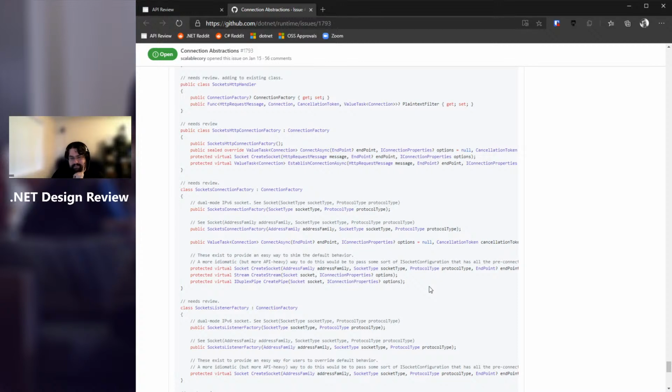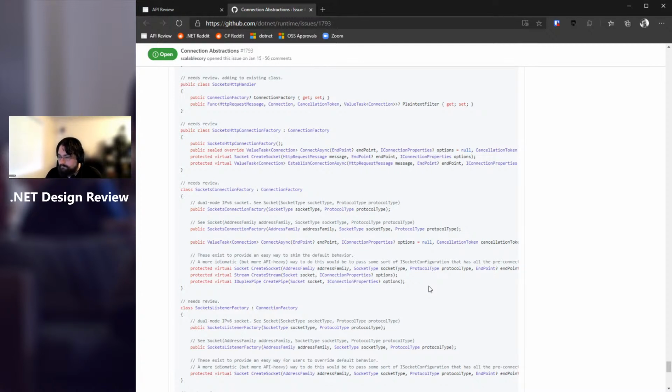We called it sockets HTTP handler when this is no longer purely sockets based. Oh, now that we have this, so yeah. But we can't change that type. So, being consistent with the existing type and calling it sockets HTTP connection factory, it's a long name, but it's discoverable. I know that you would use it with the sockets HTTP handler as the default connection factory if one were inclined to build such a thing.